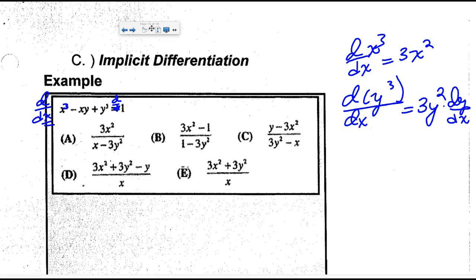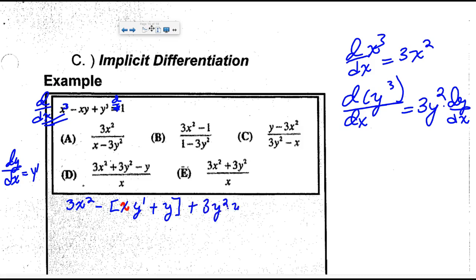So the derivative of x cubed with respect to x is just 3x squared minus, I do the product rule in parentheses so that I don't make a sign error. And if there's a constant out, like if it had been a 4, I'd put a 4 right here, and then I still do the product rule in parentheses. I do first d second, and then I do plus second d first, and the derivative of x with respect to x is 1. The derivative of y with respect to x is dy dx. It's y prime. So be careful with that. So we do first d second plus second d first, then plus 3y squared times the derivative of y.